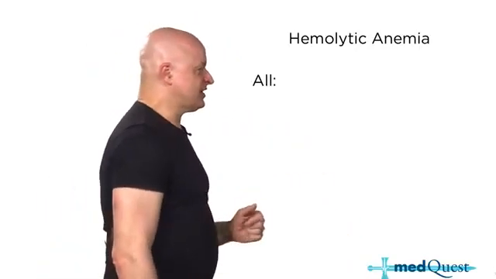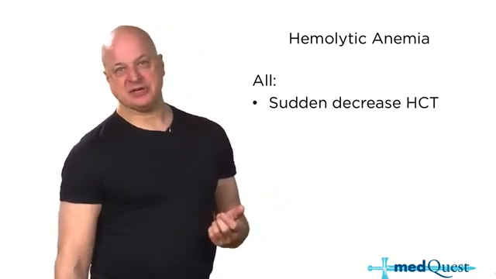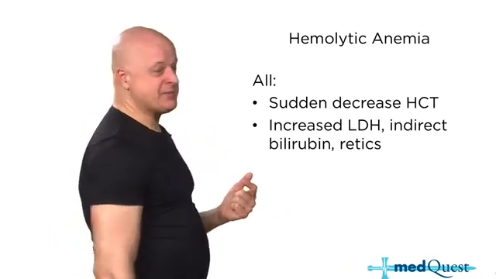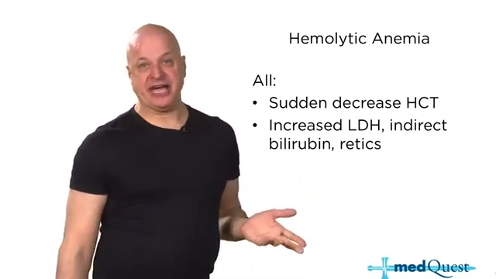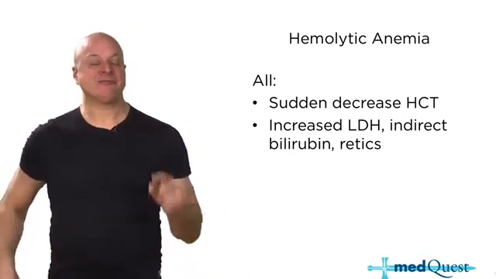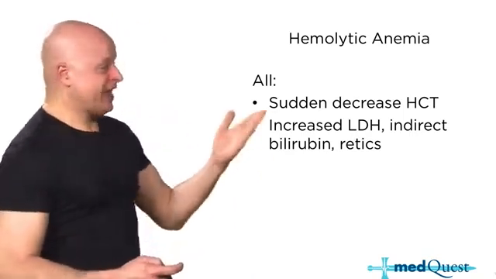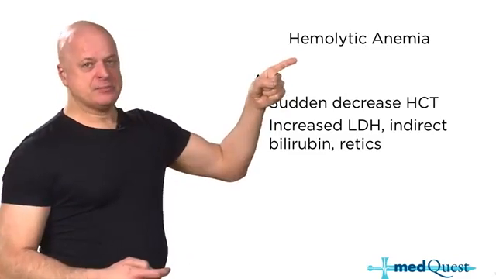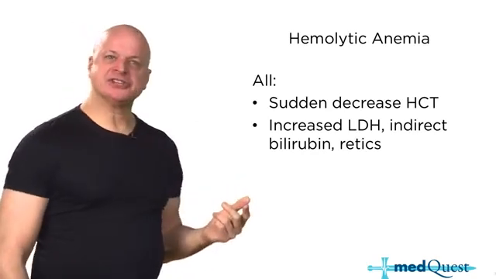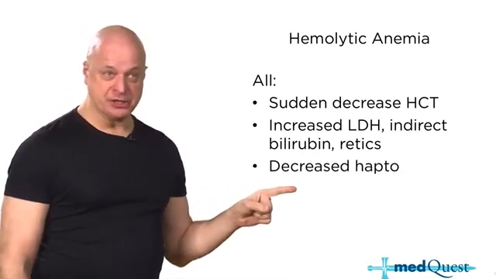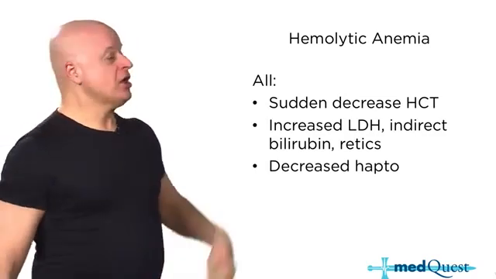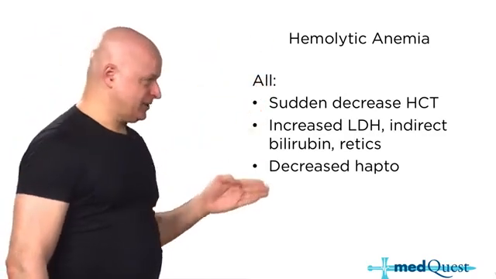In sickle cell disease, all hemolytic anemias can cause a sudden decrease in hematocrit. All sickle cell hemolytic anemias can have an increase in LDH and indirect bilirubin and increased reticulocytes. So by itself, this allows you to answer the question that it's hemolytic anemia. But does it let you answer the question that it's sickle cell? Even if I tell you that the haptoglobin is low? No, it won't let you answer that it's sickle cell because that just tells you it's hemolytic.